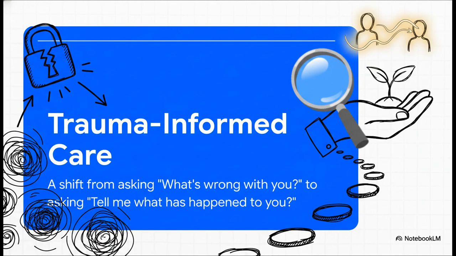And this leads us to something huge in nursing practice: trauma-informed care. This is a total game changer. It's about completely shifting our perspective. We stop looking at a person and asking, "What's wrong with you?" Instead, we create a safe space and we ask, "What happened to you?" It seems like such a small change, but it changes everything about the therapeutic relationship. It builds trust instead of judgment.